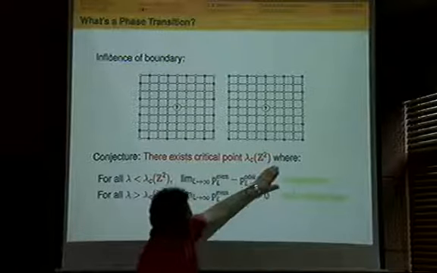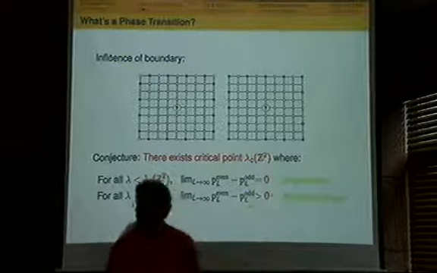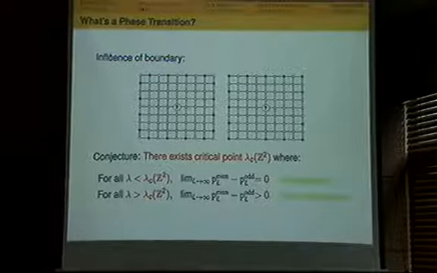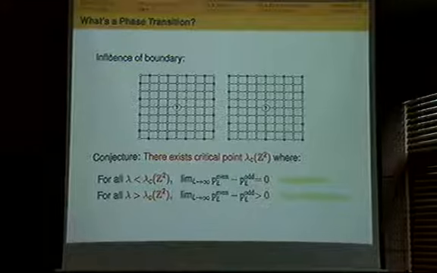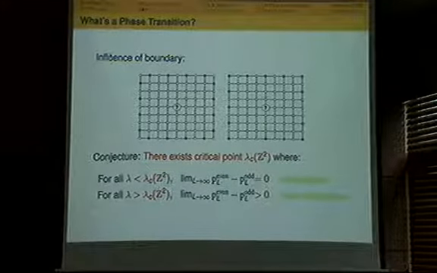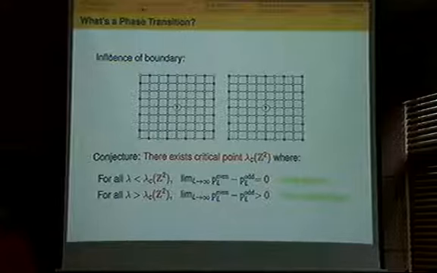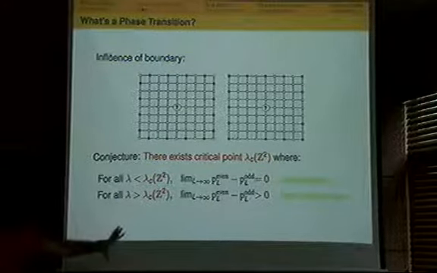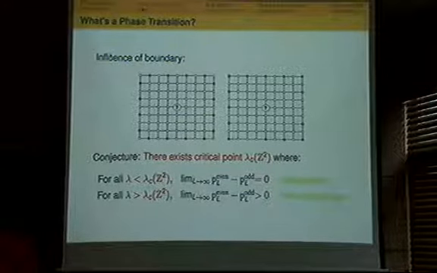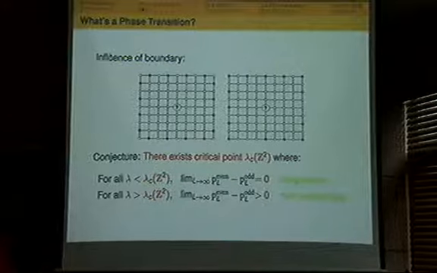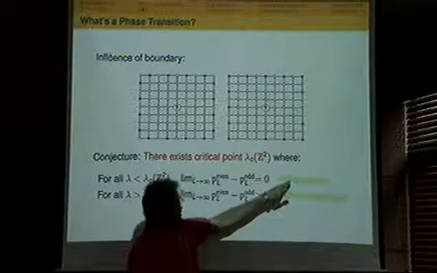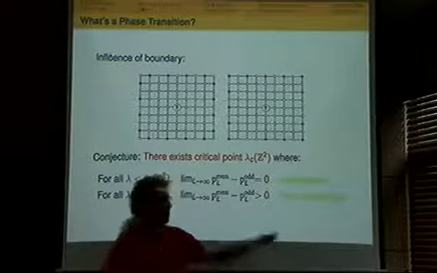This is, of course, known as uniqueness. This is known as the non-uniqueness region. The reason those terms come up is because I define these probability distributions on finite graphs. I can also ask, if I take the infinite integer lattice and I want to define some probability distribution on it, there's a way to do it, and then I want to ask, is there a unique one on the infinite lattice, or are there multiple ones?